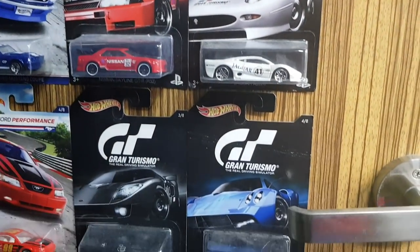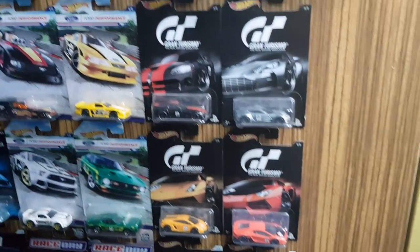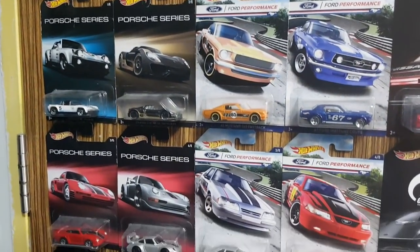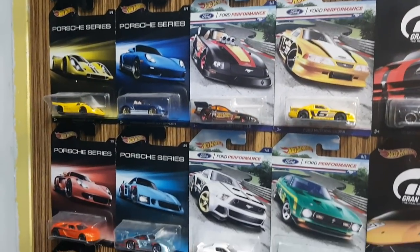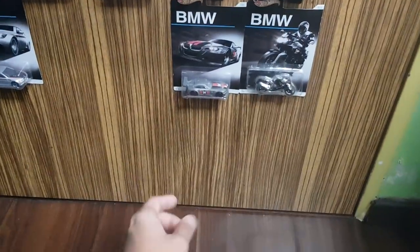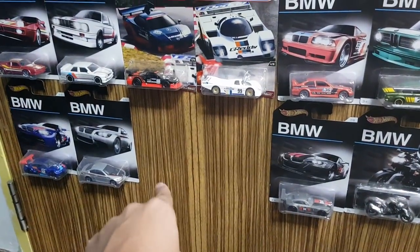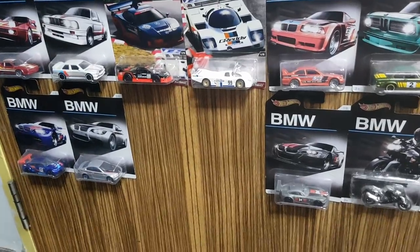Gran Turismo — I'm not gonna go through this too much. And then for the Ford Performance Series right here, let's put the Porsche and Ford Performance Series together in the same screen. It's kind of funny but the BMW is here and there because I cannot fit the whole column for the whole door, so I'll just split them apart. The two cars right here — I'm gonna buy the 180 SE from the Modern Classics and most probably the Renault R5 Turbo. The other three cars in my opinion aren't as good.